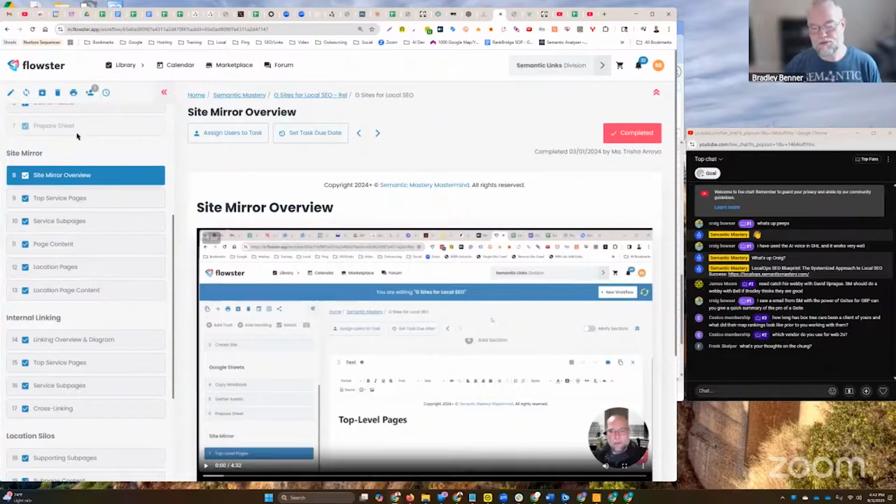And the reason why we do that, and this has changed slightly because I have seen where the G site can cannibalize the money site, which is odd, but it's because of the embed function, so I'm going to explain this in a minute. When we do a G site mirror, we are creating a container to place the main website into. The G site becomes the container, a wrapper that wraps around the main website.